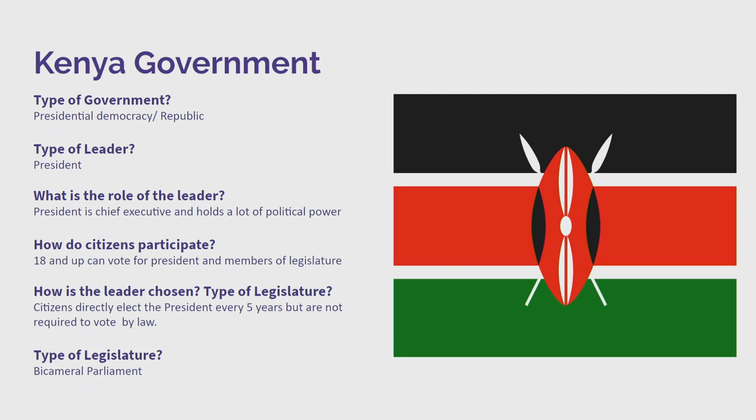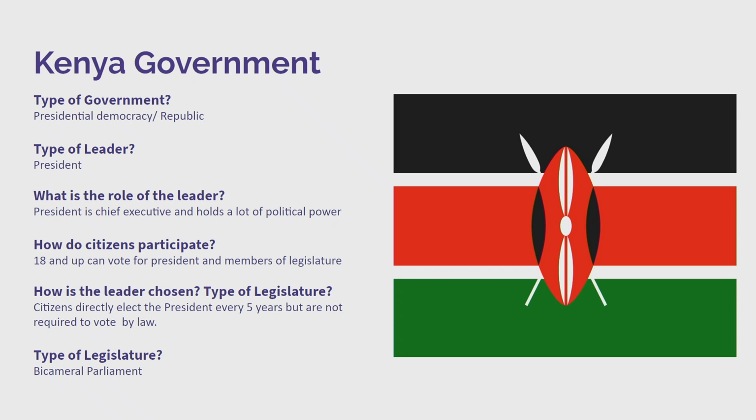What type of government do they have? They have a presidential democracy, which is led by the president. He has a large amount of political power and does not share that with anybody else. He is the chief executive of state, and he attends all the ceremonies and meets with all the world leaders as the head of state. The people directly elect the president. He serves a 5-year term and is only eligible to serve 2 5-year terms.